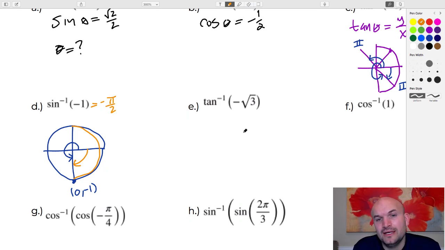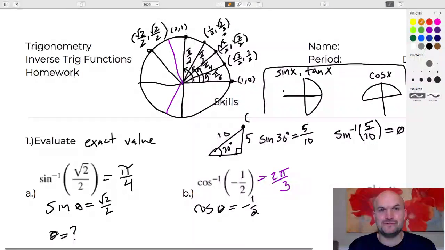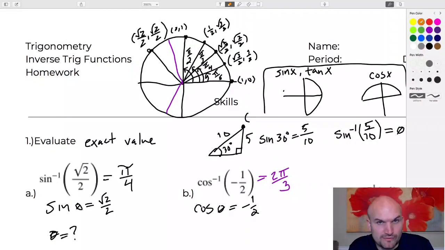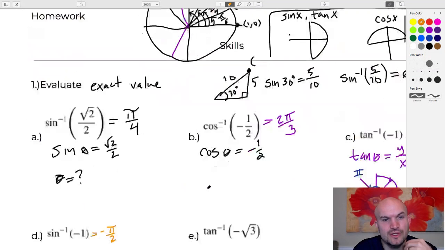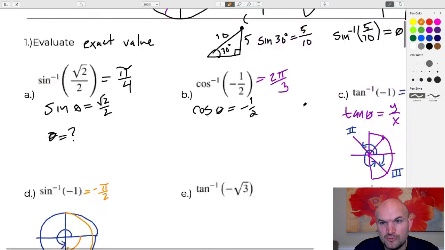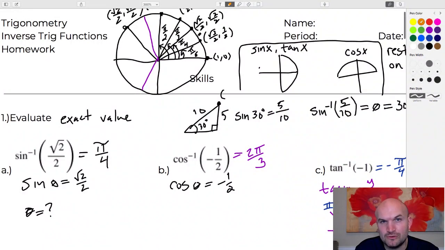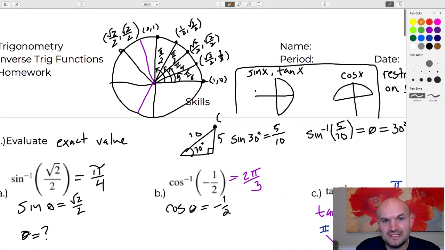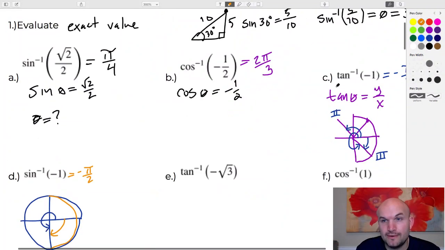Now this one is negative square root of 3. So which relationship would give you just a square root of 3? Forget about the positive negative. Just which one is going to give you a square root of 3? And this is where doing all these examples and practice with the unit circle is so helpful because there's basically two coordinate points. We already did square root of 2 over 2, right? That equals 1. That's easy. But which one of these simplifies to give you square root of 3?